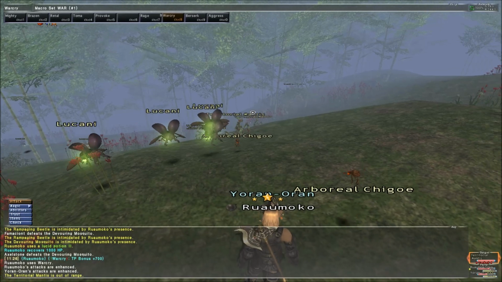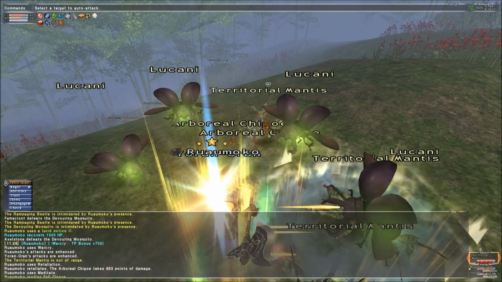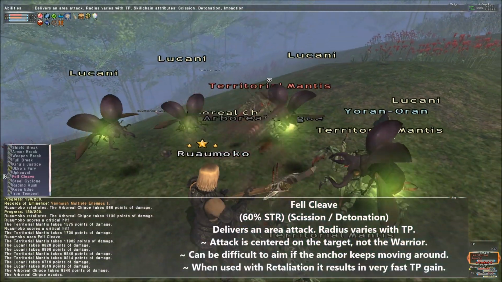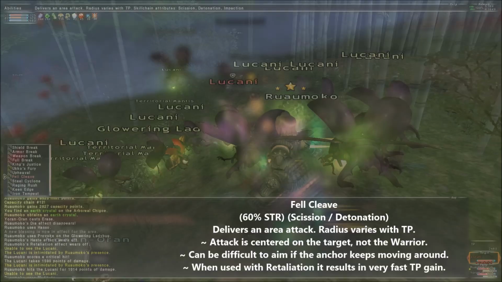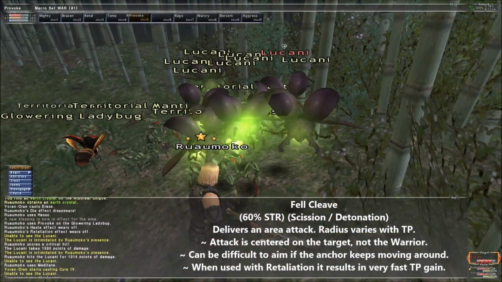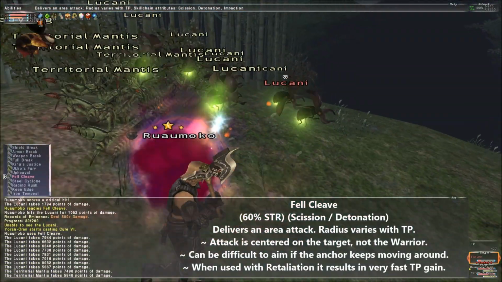Fell Cleave is another signature weapon skill Great Axe has in its toolkit. It's a single hit, area of effect, high damage attack with a high strength modifier. It's also heavily affected by weapon skill damage since it's a single hitter, so a proper weapon skill set will lean towards this and the strength modifier. Fell Cleave's great for wiping out crowds of fodder, and for a while it used to be the go-to method for mass farming before the advent of elemental blue magic.